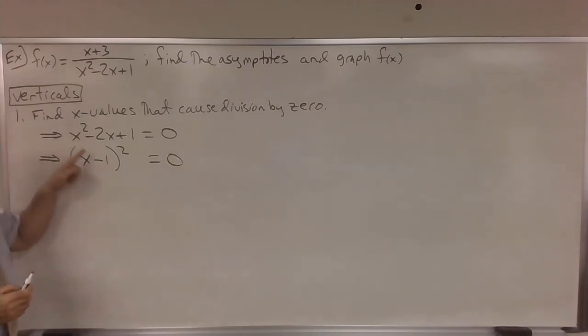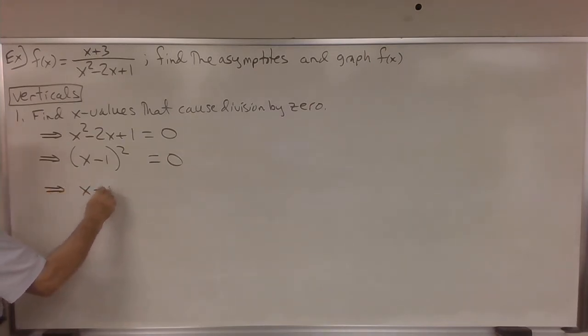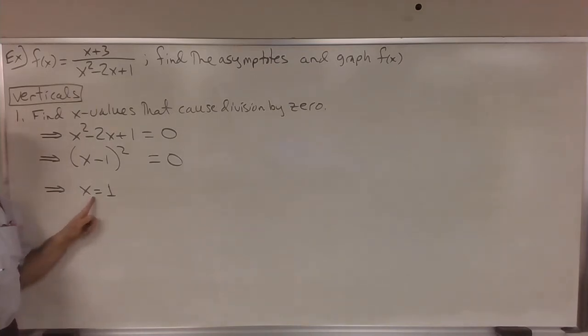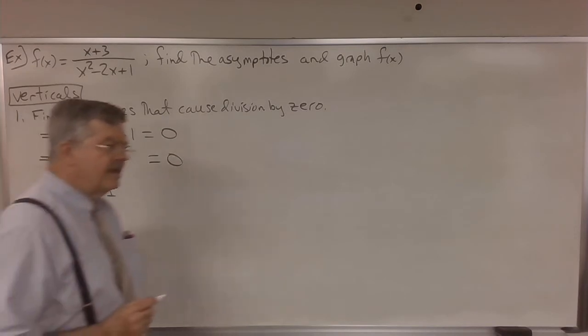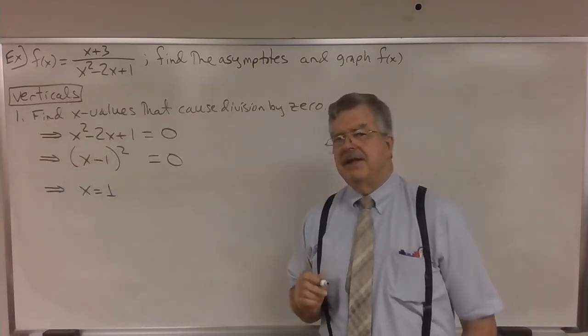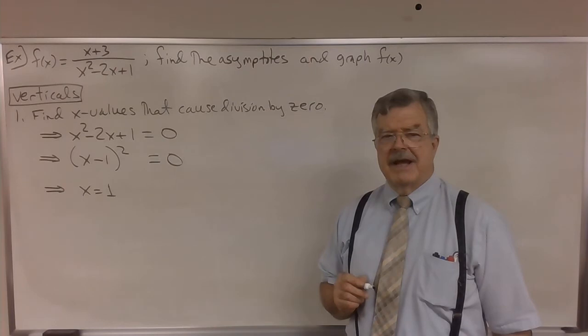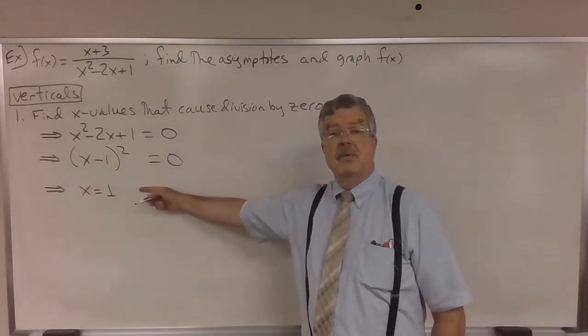First thing squared, second thing squared. First times the second doubled is negative x times 2, which is negative 2x. Yep, that's exactly what it is. This is the only x value that causes division by 0, x equal 1. We have one candidate and one candidate only for vertical asymptote, x equal 1.